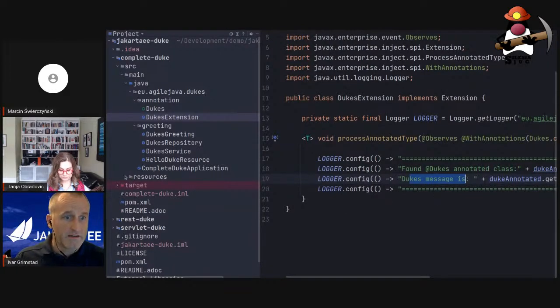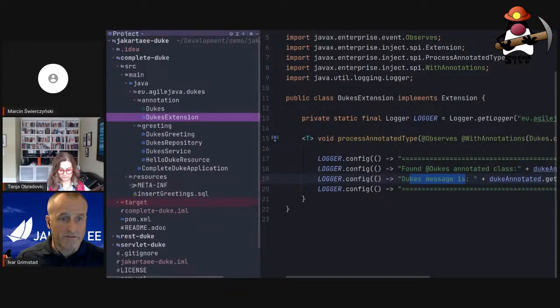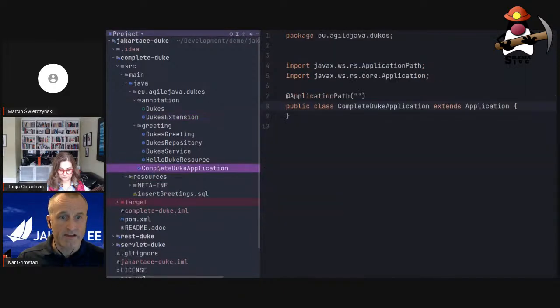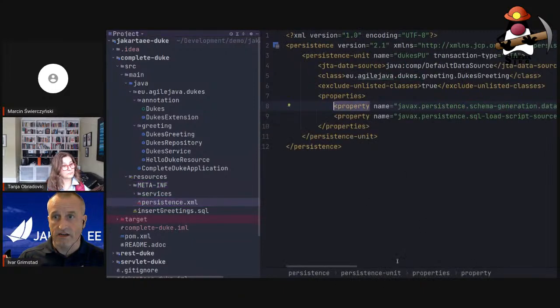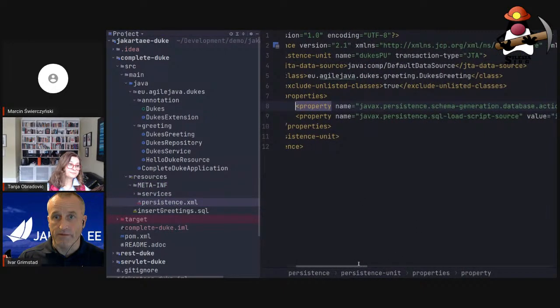And my configuration for this is that I have a Jakarta REST or JAX-RS application here, and I have my persistence XML, which has the database properties. I'm just using a default database data source here.